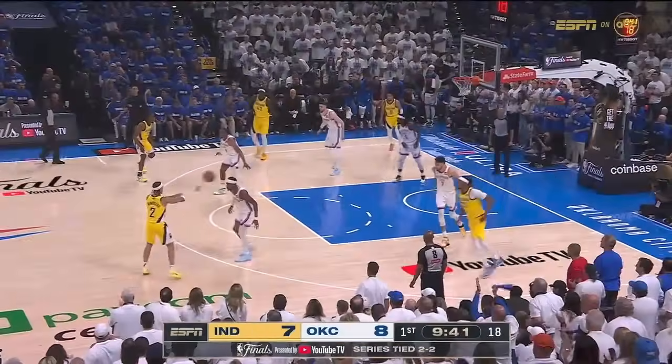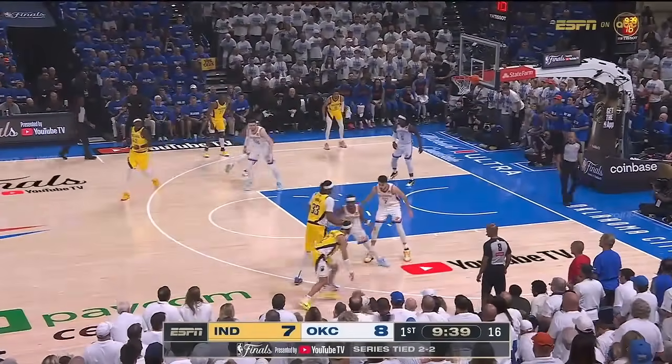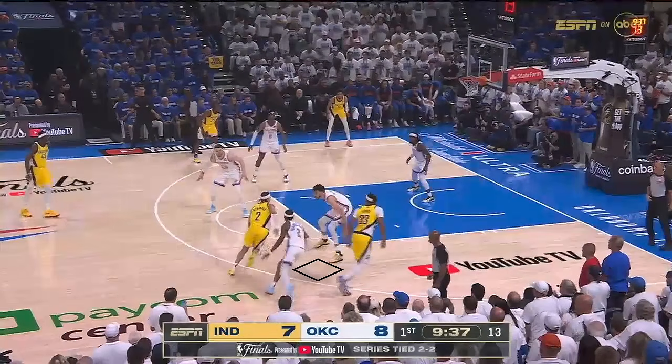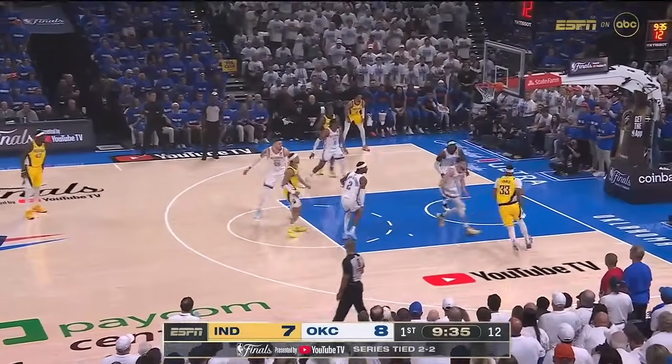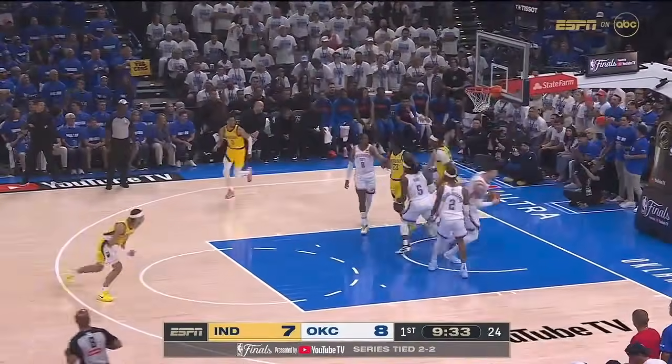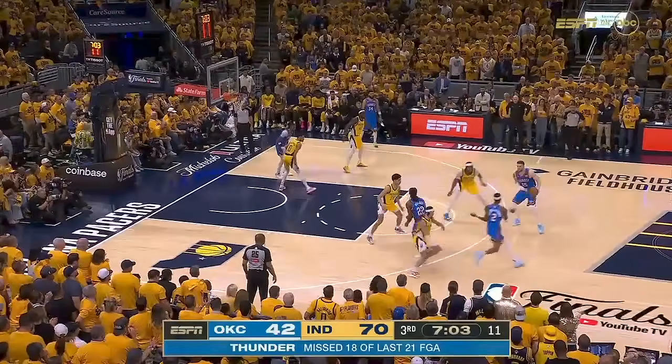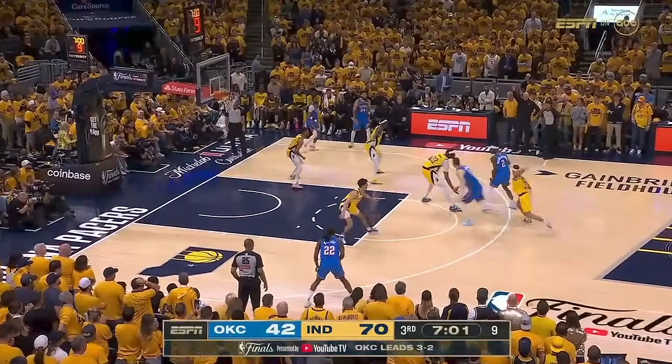Now, oftentimes the window to throw this ball in is very small, but guards have gotten so good at it because they understand that you can get this ball in a very small area, and the worst thing that could happen is it gets kicked. Now, in situations where they can't throw that short roll or pocket pass, that's when you see lobs being thrown to the rim.